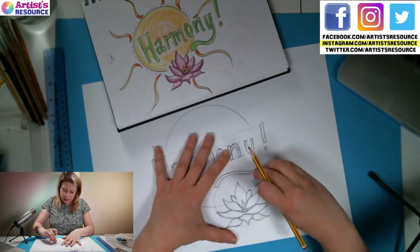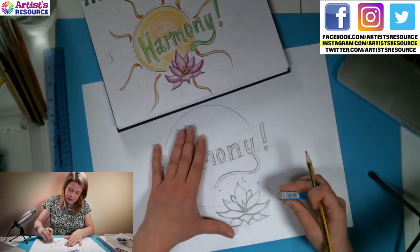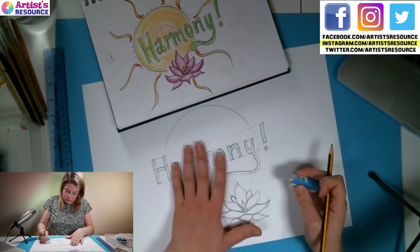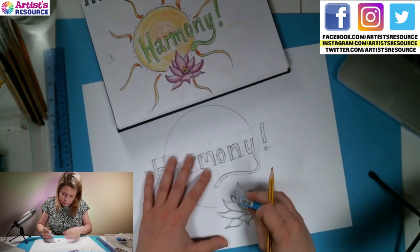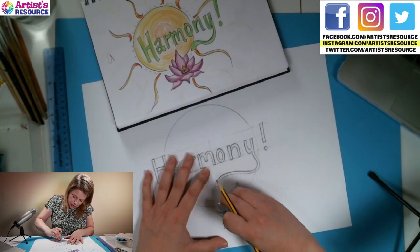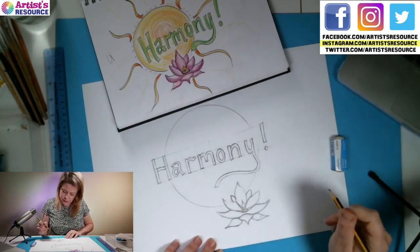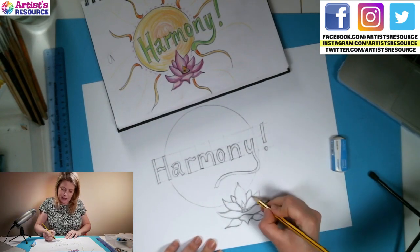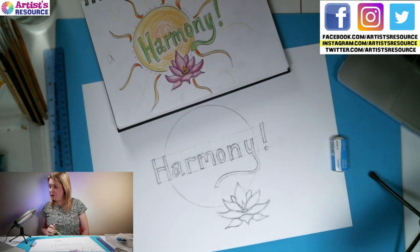And then when you're done, you can erase your guide circle, right? And you can also erase the bit of the sunshine that's gone behind here, because you don't need that anymore. I mean, my lotus flower is massive. It's definitely much bigger than I would have done it in normal life.